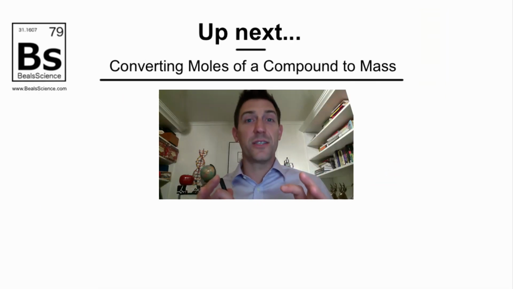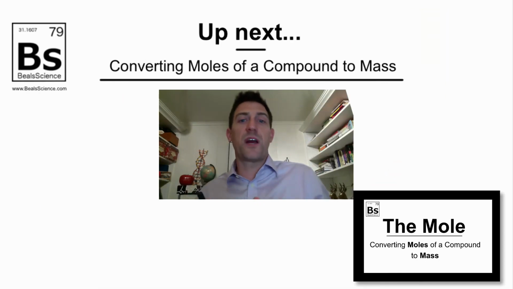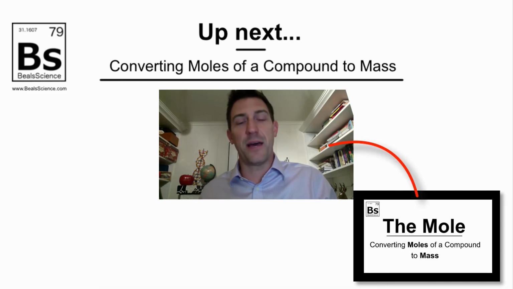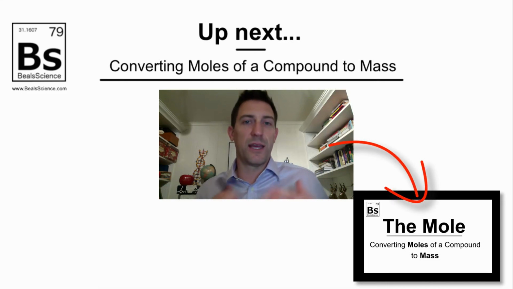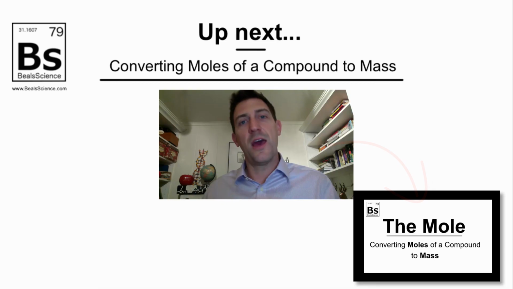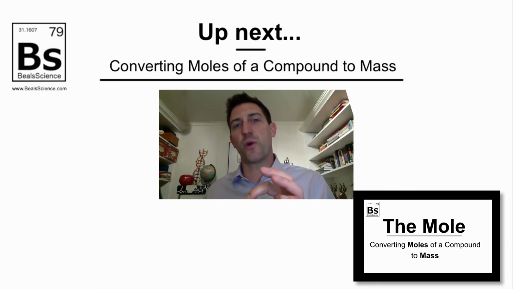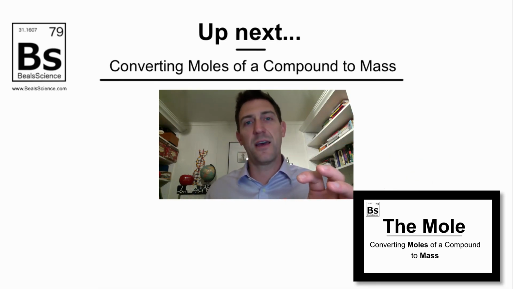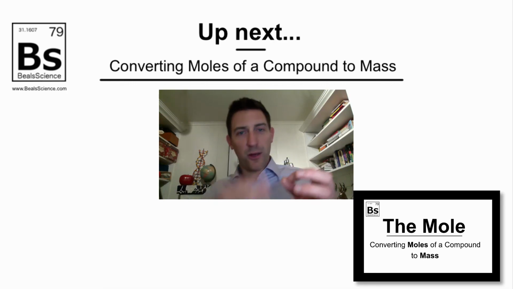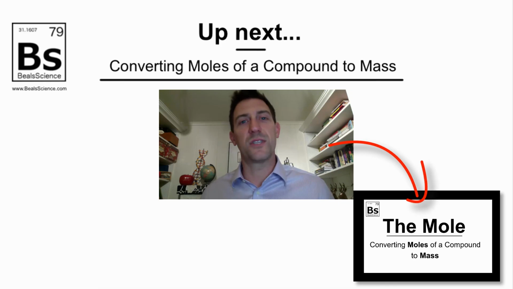In the next series of videos, we're going to convert moles of a compound into mass of that compound, and actually vice versa. We'll take the mass and we'll turn that into moles. We've got a couple more steps, but eventually we're going to end up where we can take mass of something and turn it into mass of something else by going through this concept of moles to get there.